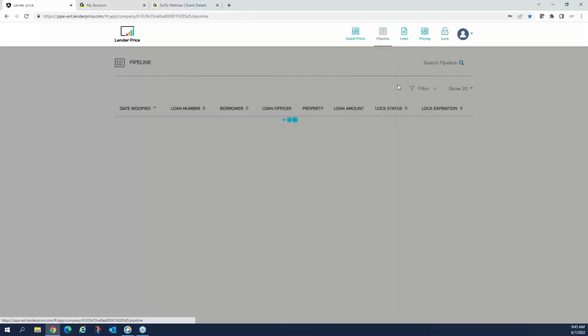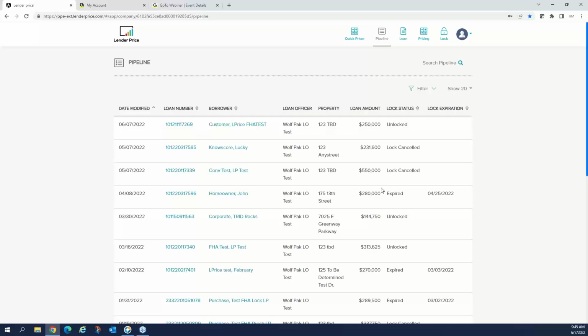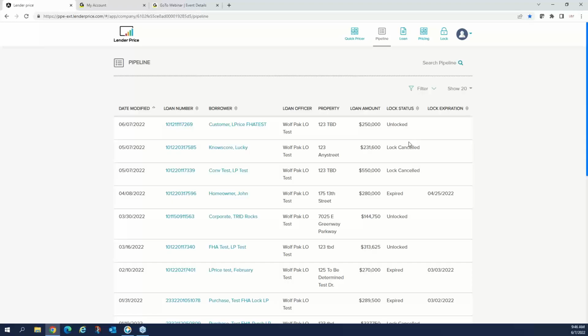You can either get out of the file by just clicking on Pipeline, going into another loan, or you can shut down this browser immediately. But what you will notice, if you keep refreshing your screen here, is that in just a few minutes, the lock status is going to change to lock request. It might take a few minutes.